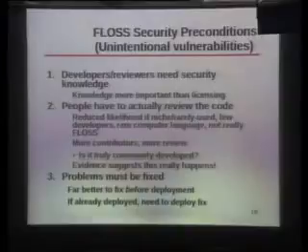Okay? There's basically three preconditions, and I'm talking about unintentional vulnerabilities. These are mistakes that lead to vulnerabilities. I'll talk in a moment about malicious ones, but right now I'm talking about the unintentional vulnerabilities. First of all, the developers and reviewers need security knowledge. It's far more important to have knowledge than what license mechanism you're using for this point. What you want is to make sure the developers, now if there are some developers that do not know as much, that's fine. Find a way to educate them.